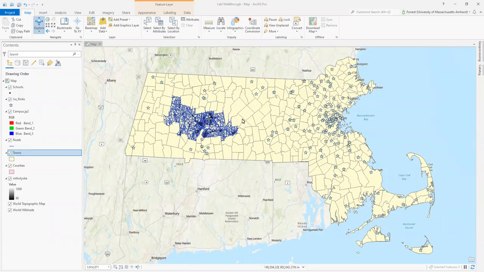Now that we've played around with our legends, our symbology, looking at our data, seeing what's going on, we might say to ourselves, okay, but how do I make a map? How do I make a layout that I can share with people? If you're working with other GIS folks, other people in your class or organization, you might share the project with them. You might export this into a format that they can use. But often you're going to need just a simple graphic representation of what you made, a map.